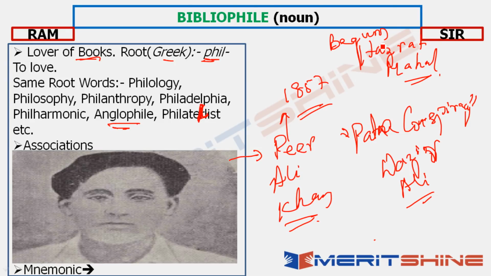Begum Hazrat Mahal was the de facto ruler for the Awadh region. She was the de facto ruler because the legitimate rulers were not ready to take the throne, because the Britishers had said that you should not take the throne. But Begum Hazrat Mahal was very courageous, and she went in. So why she took the throne is a beautiful story.